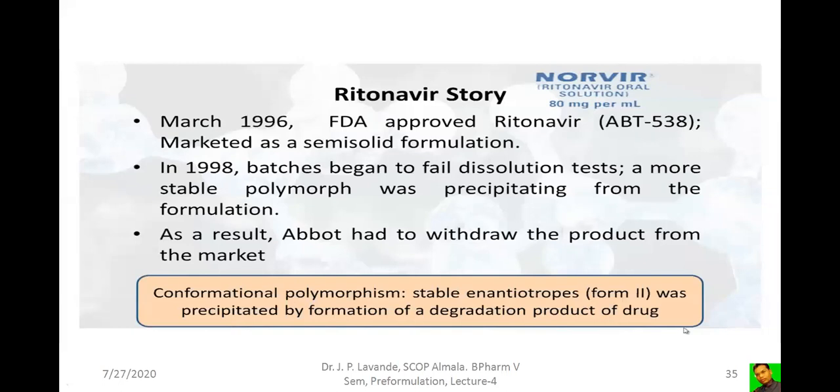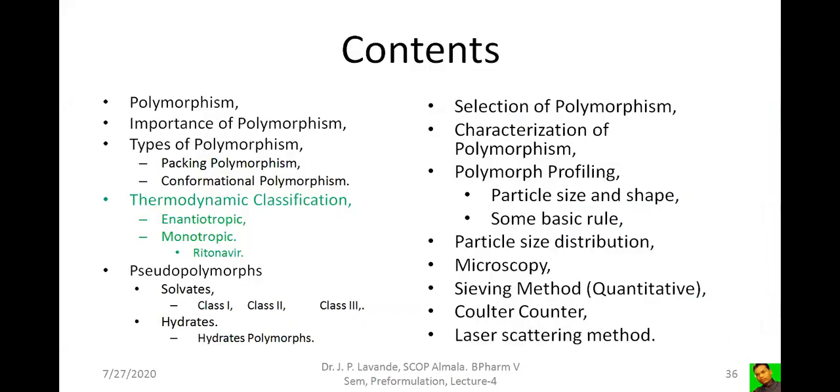If you are not studying it, if you are continuing with the API, and if because of alterations in the temperature such things happen, that will be a huge loss to the manufacturer, a huge loss to the producers. Ultimately the future of the producer will be at stake. So that's why it is very important to study all the different polymorphs, and because of which the FDA has made it compulsory to study that.